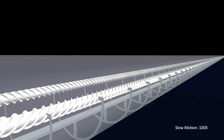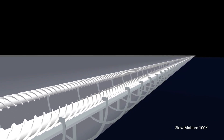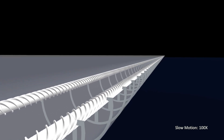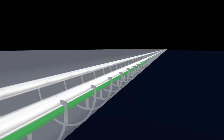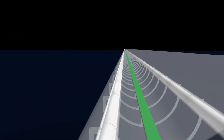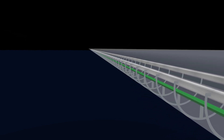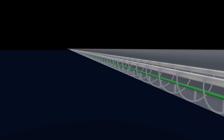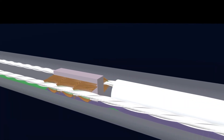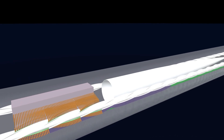The launch system has two variable screws supported by brackets. The screws are made up of lots of individual screw segments, and electric motors inside the screw segments rotate the screws at very high RPM. This video is slowed down to a hundredth of normal speed — at normal speed the screw flights are spinning too quickly to see. They are spun up to operational speed over several minutes or even hours prior to launch, and their rotational speed is kept constant during the launch, so the screws don't consume large amounts of energy in a short period of time.